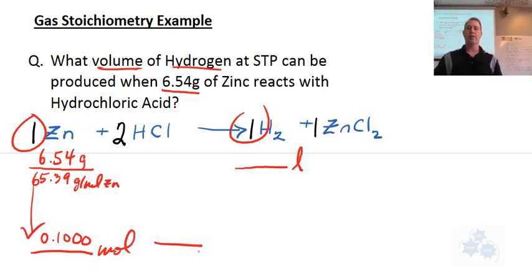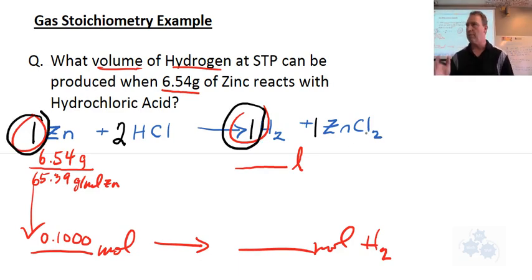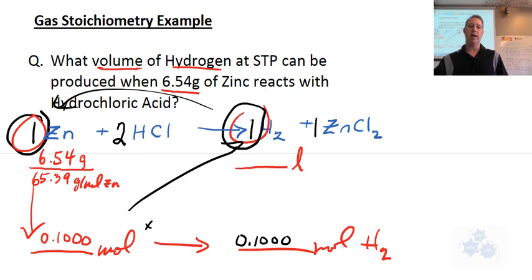So now what we need to do is we need to convert over, now across, to moles of H2. And this is where you use the molar ratio. So we've got a 1 to 1 ratio in our correctly written chemical equation. 1 to 1 ratio means I have exactly that many moles. I have the same number of moles of this. It's a 1 to 1 ratio. And if you don't believe me, remember the little shortcut I told you? Multiply by whatever number this is, 1, divided by whatever number this is, 1. That's always your factor. That's what you do. Whatever this number is, divided by this number, and that's what you multiply by.